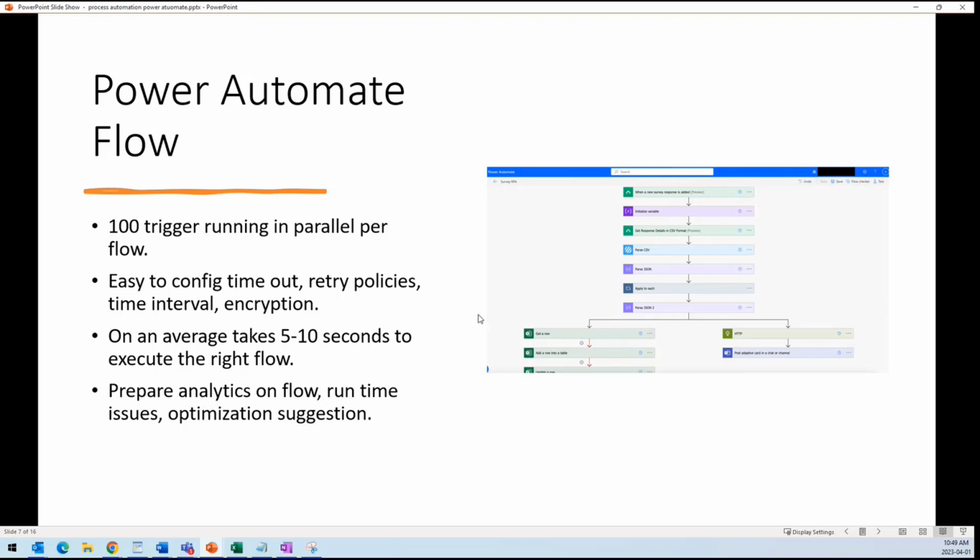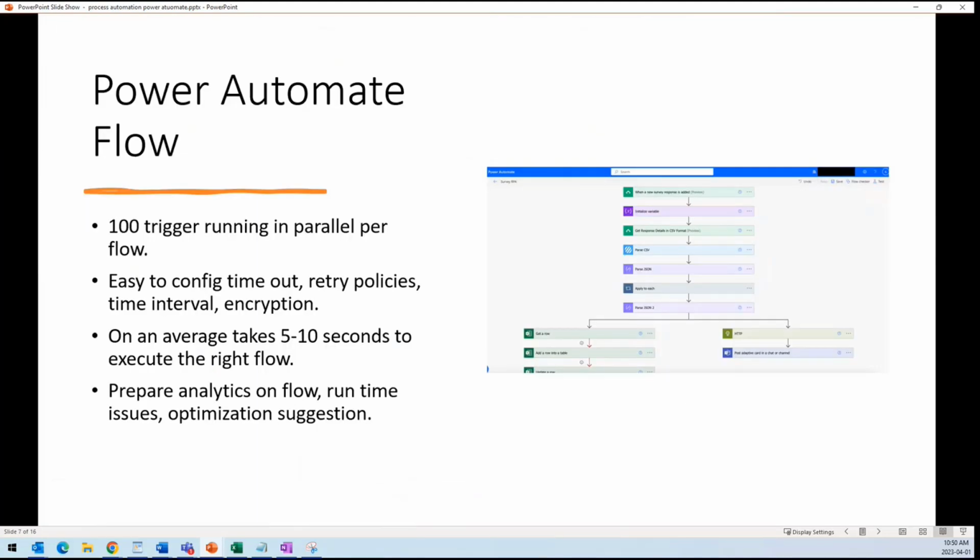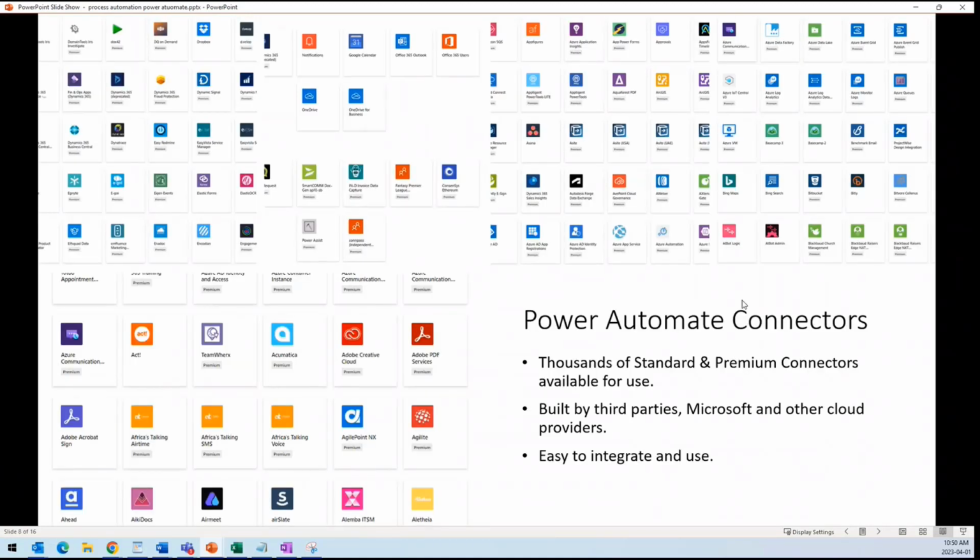A lot of built-in facilities are already there, and we will show them during the demo. Now, when we talk about flows, as I said, there is Gmail automation, Hotmail automation, Live automation, SharePoint automation, email automation, CSV, and getting a list from MS Teams or an Excel file. Those are connectors.